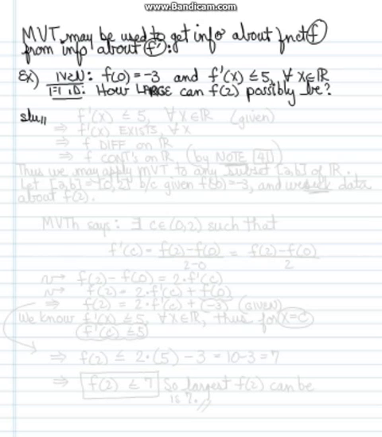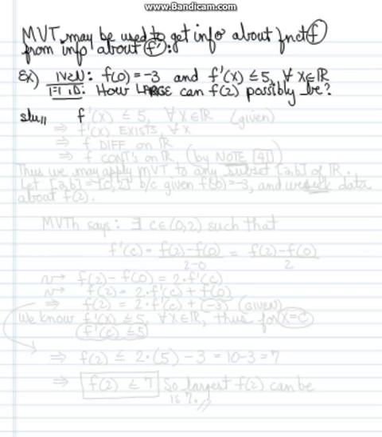From that information, we're going to be able to tell you how large the y partner to x equals 2 can possibly be. f of 2, how large can that be? I'm not talking about f prime of 2. I'm talking about f of 2. So I'm taking that f prime of x is less than or equal to 5 for all real numbers and using that along with the ordered pair for the original function, (0, -3), to tell you the maximum value we can get for the y partner in the function for f of 2.